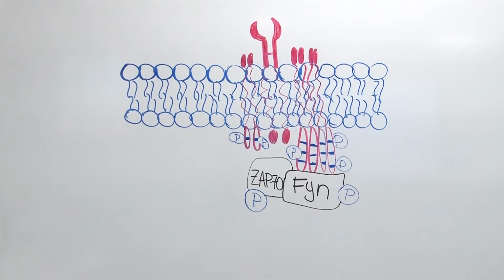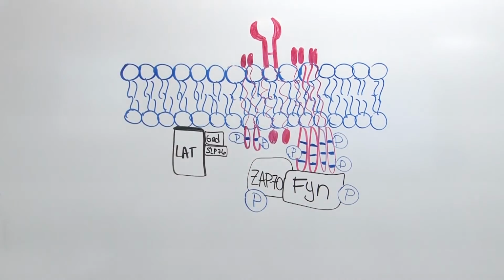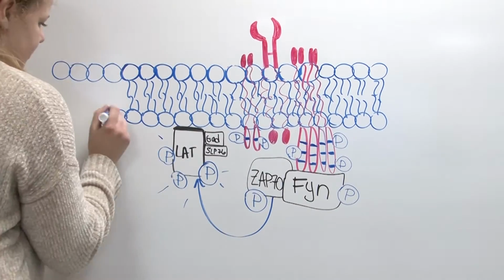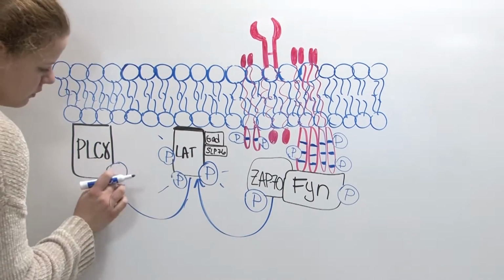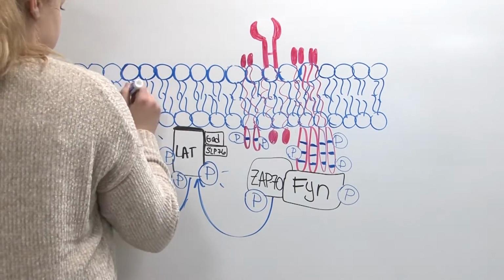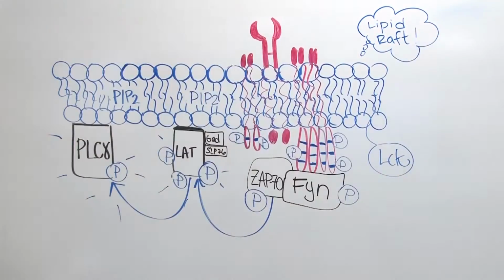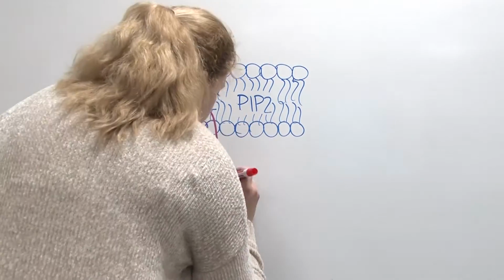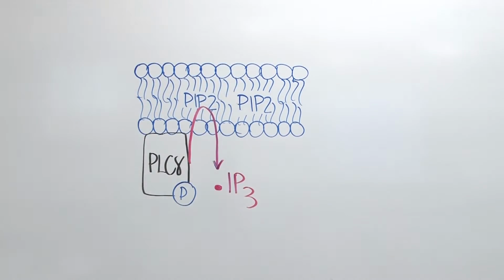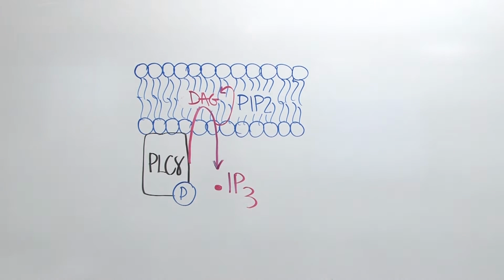Here we have our T helper cell again, with ZAP70 now recruited and activated. ZAP70 phosphorylates a membrane-bound adapter protein, LAT, which binds adapter protein GADS, constitutively associated with adapter protein SLP76. This complex goes on to phosphorylate phospholipase C-gamma. PLC is an enzyme necessary for phospholipid cleavage. PLC goes on to cleave PIP2 into two products: inositol triphosphate, IP3, which is now free-floating in the cytoplasm, and diacylglycerol, DAG, which remains membrane-bound.